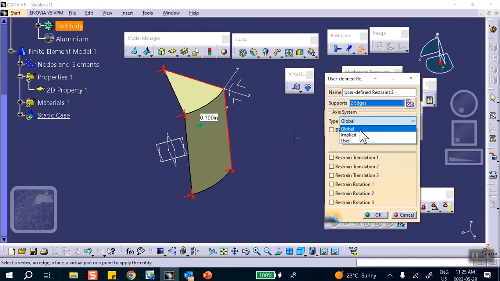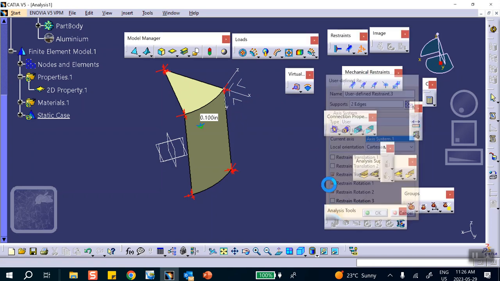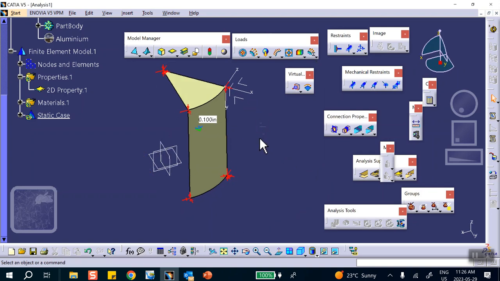Not the global system, the user system. And it says, okay, user system, go pick it. So it's right here. Okay, right there. And in that system, those two edges that I picked lie in the XY plane. So no translation in Z, and rotations are exactly the opposite. And we say, okay, good.